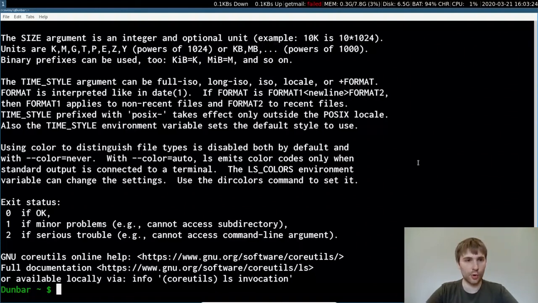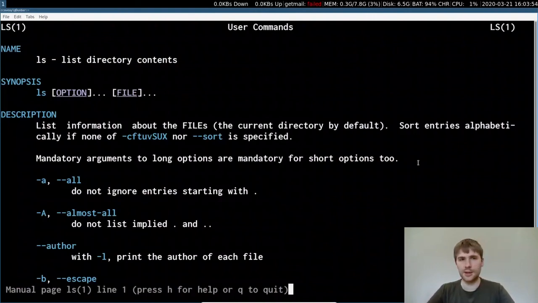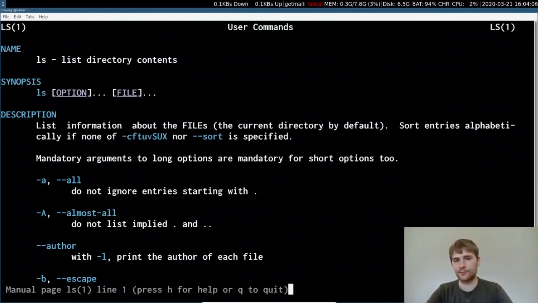Now, if the --help option didn't work for you, the alternative is what's called a manual page. To access the manual page for a command, you simply type man followed by the command that you would like to get some help with, in this case ls, then hit enter to execute. Now, the output of this is slightly different. So you'll notice that things are in a slightly different order, but we have all of the same information. In particular, we have a very similar sort of usage line here under the synopsis heading.